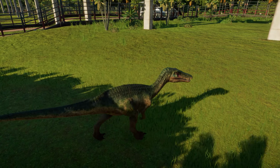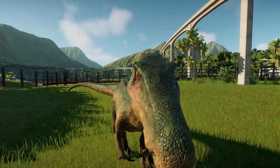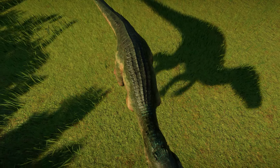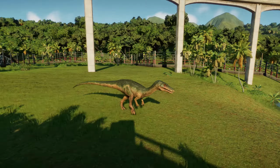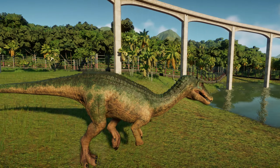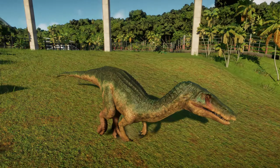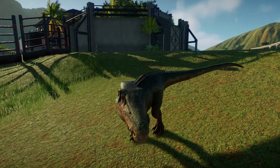Okay, this is amazing, a baryonyx. These animals have very large claws on their first digit. This dinosaur also likes water, so take a moment to consider its needs when planning out a suitable habitat for it. The baryonyx was originally thought to be a scavenger, but now, with live animals to study, we can find out for sure.